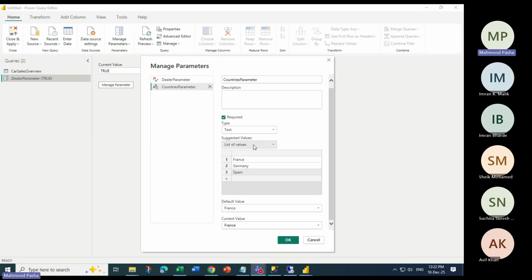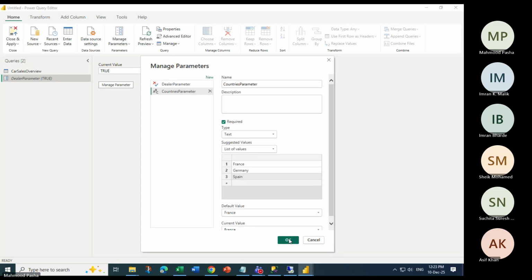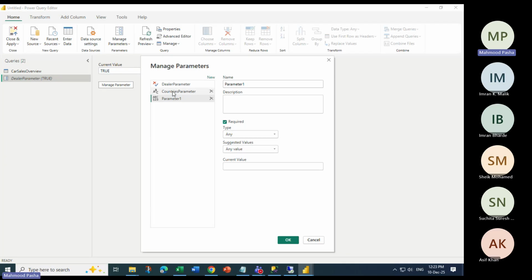Okay, I hope now you all have completed. Now I'll click on new, or I will click on OK this. First, I will finish this one. If I click on OK, this will close and I will have to open again. So you can click on new so that this will be saved.